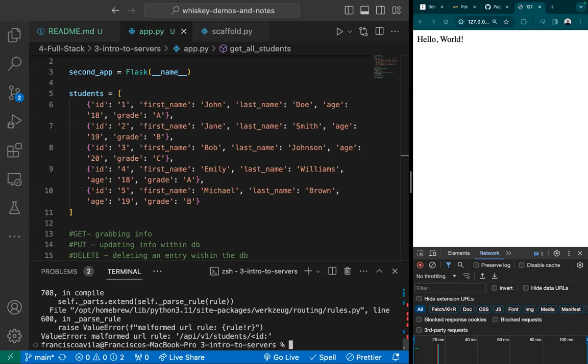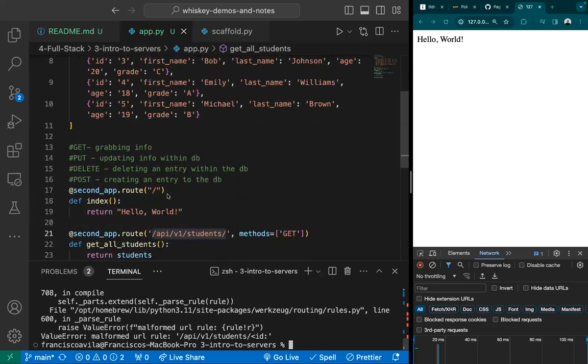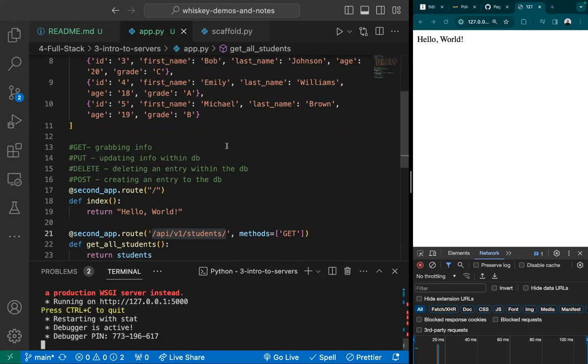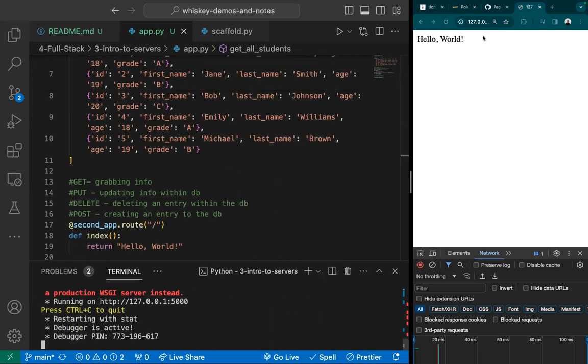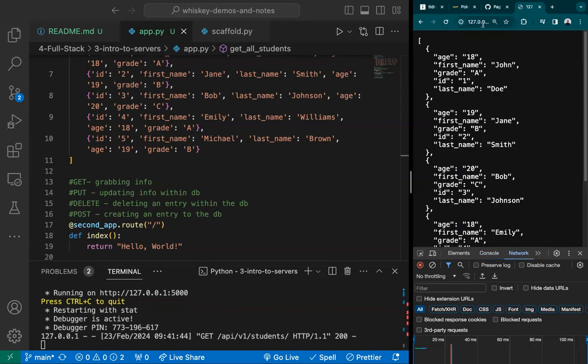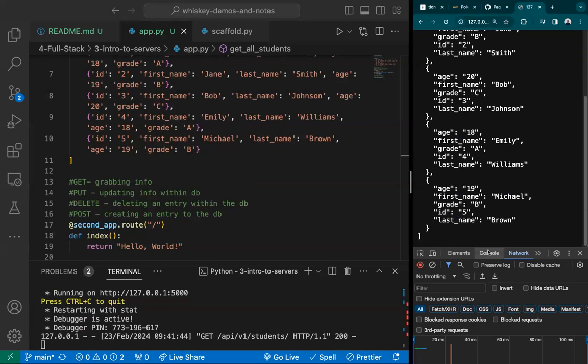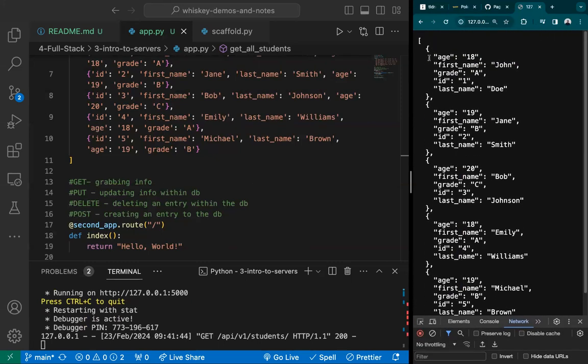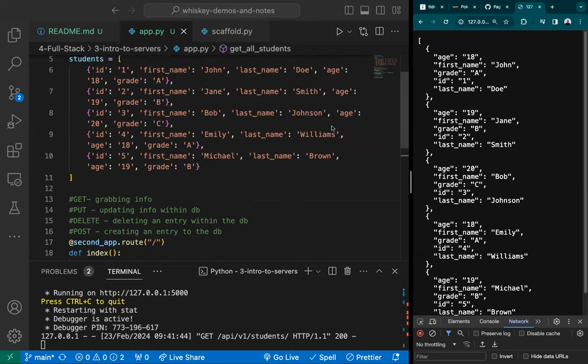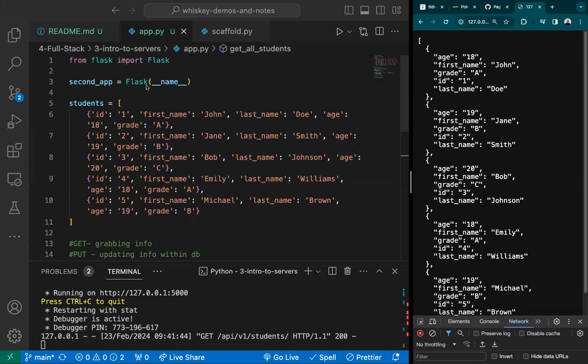All right, welcome back, everyone. Before we left for a break, we were able to get an HTTP request to our Flask server that would request either an index or a number of students. So if we take a look at our URL, we can send it to API version 1 students. And now we can see how we receive all of this information. We get every single student within an array of objects on our browser side, even though on our server side, it is a list of dictionaries.